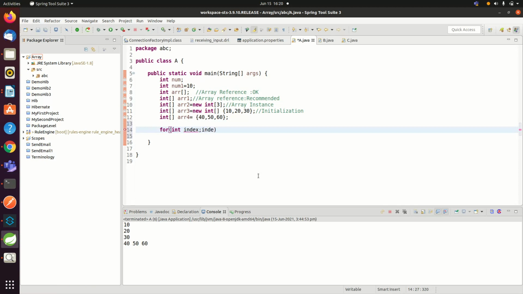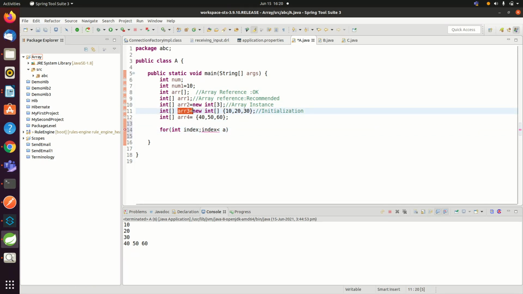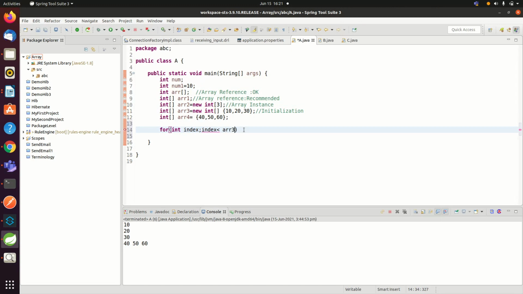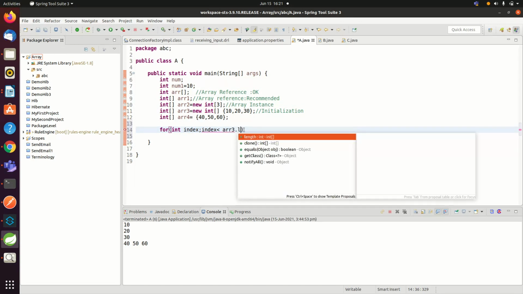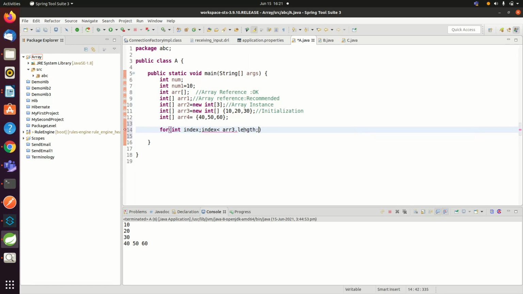I will give the condition index is less than, whichever array you want to traverse. I want to access elements from arr3. So how to access it? arr3.length, and I will increment index.